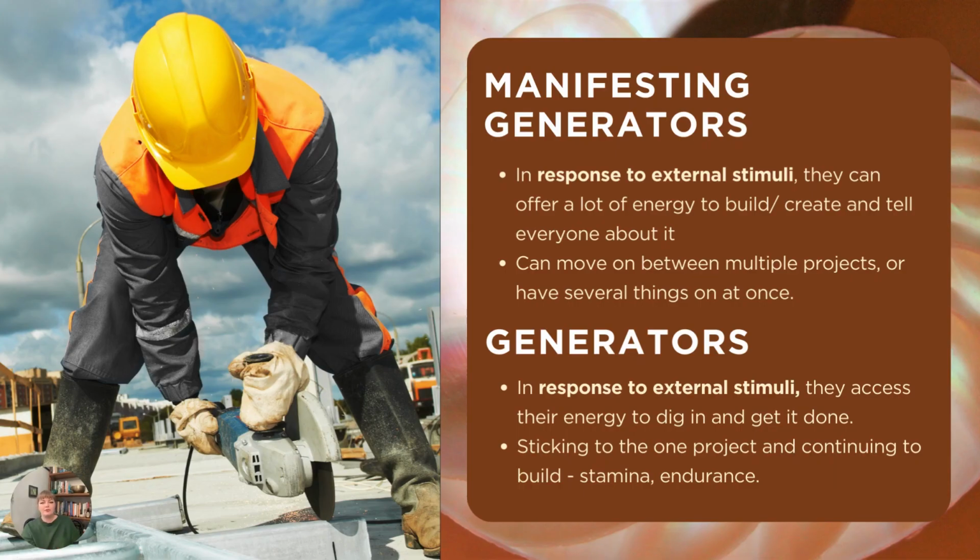Strategy is a terminology in human design, which is how are we responding in the world? For manifesting generators and generators, it's literally to respond to external stimulus. That is our key strategy, waiting to respond to external stimulus. External stimulus can come in many forms. We can be responding to the bird chirping in the tree. We can be responding to a busy street and how we move around it. So it's this constant interaction of awareness of being interactive with our environment, with our opportunities, in our relationships.